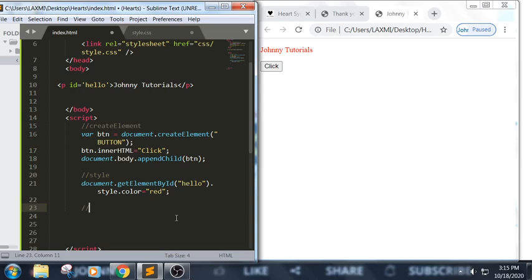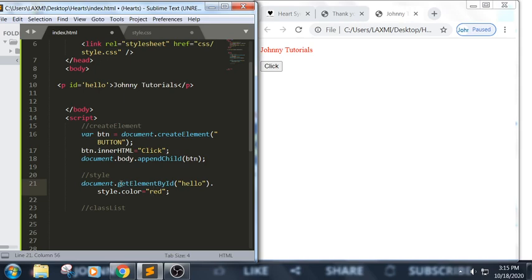Suppose I want to add one more property for this, it means I want to add some class to it. So we have a property called classList, which will make sure that we can add a class, toggle a class, or remove a class. Let me give you an example so that we can understand it.